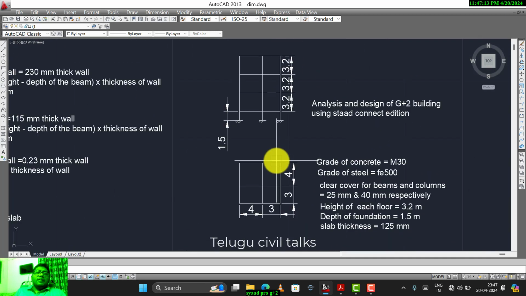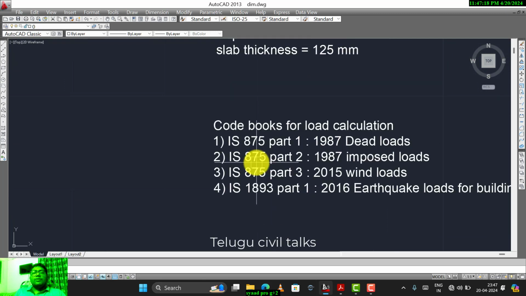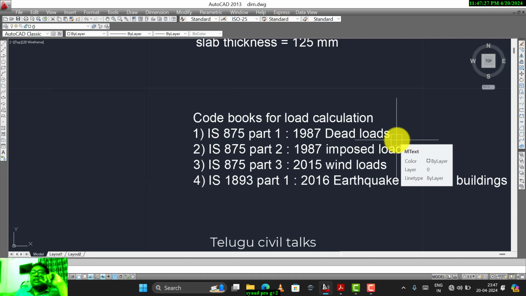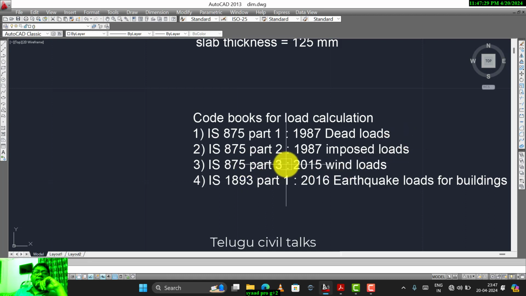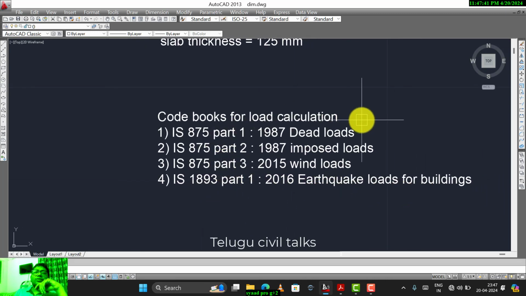The codes we used for load calculations are IS 875 Part 1 1987 for dead loads, that is the unit weight of materials and stored materials; IS 875 Part 2 1987 for imposed loads; IS 875 Part 3 2015 for wind loads; and IS 1893 Part 1 2016 for earthquake load for buildings. These are the codes we used in today's video.